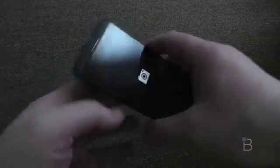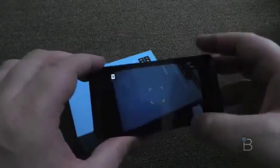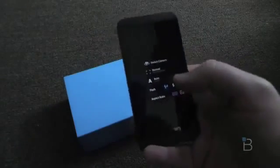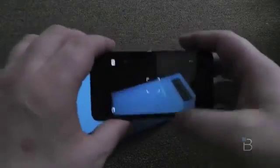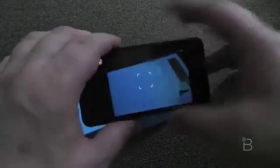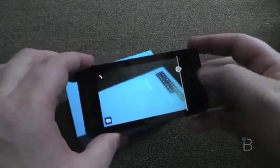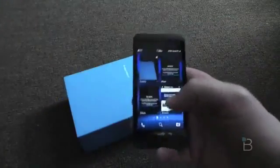Now I'm going to show you the camera — that's one of the cool things BlackBerry did here. Taking pictures is really quick. You can change the mode — there's burst mode. Now here's the feature RIM has been talking about: you can go back in time. So say you take a picture — there are a couple of clicks and you can see the actual progression of the frames. This would be great if somebody doesn't smile in your picture. See, my finger got in the way, but if we jump back in time, it's not in the way anymore. We'd want to save this image by hitting the checkbox.